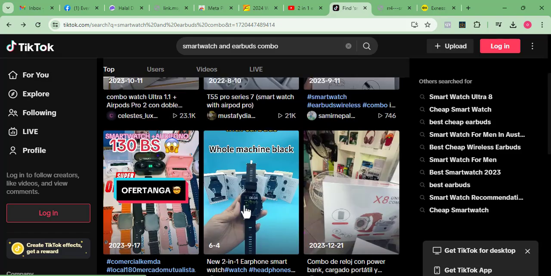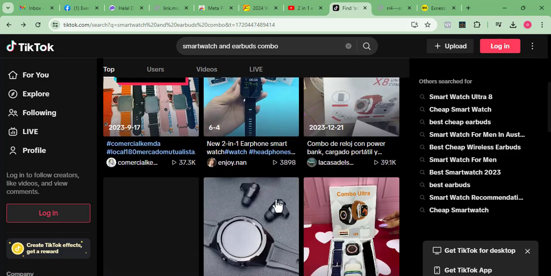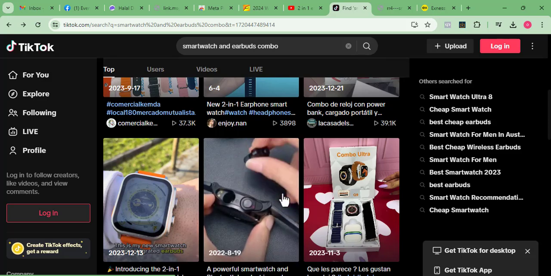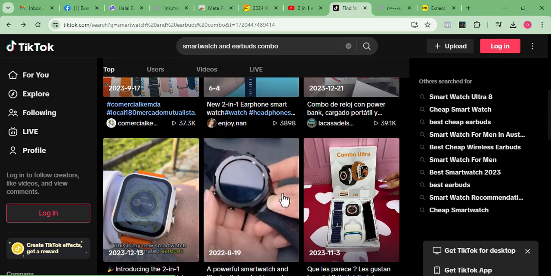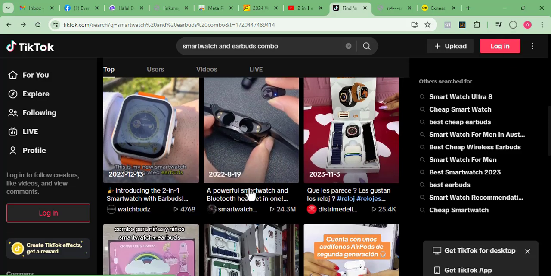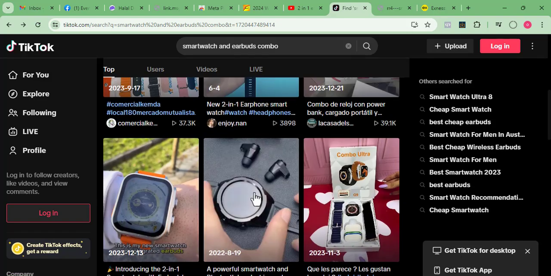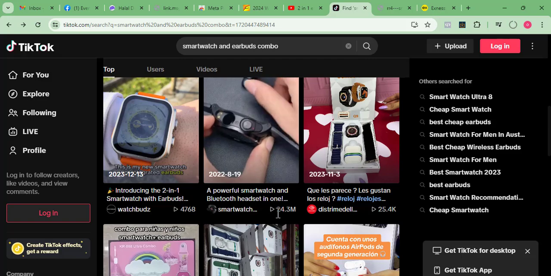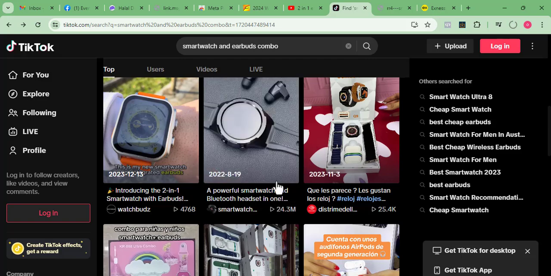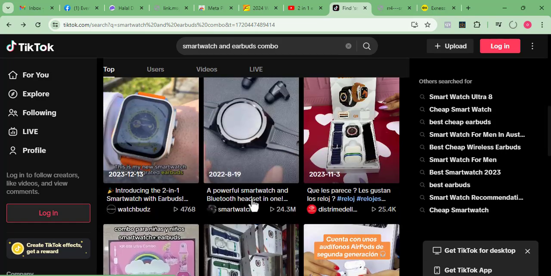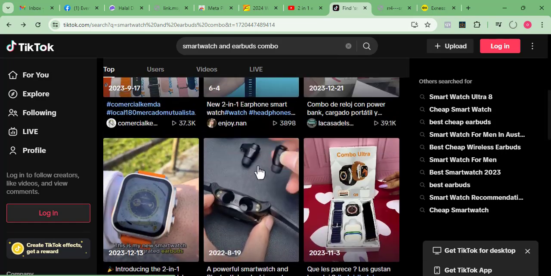So the last one is TikTok, and the same thing applies. For TikTok and YouTube, a good idea is whenever you see a product on Facebook and you check for it on Alibaba or AliExpress, another place you can also check for it is TikTok. What you are looking out for is the one that has a high amount of views. Look at this product now. It's similar to what we want to sell. We can see it has 24 million views. It means that it has a lot of engagement, and there's a high likelihood that if you go for the product, you too are likely to have sales. So this is likely to be a good product.